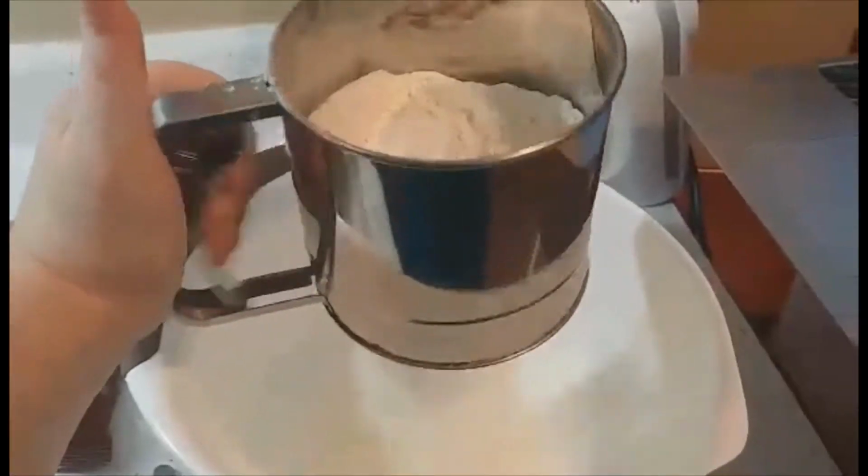Anyway, we're starting with our dessert of the month. We are making lemon bars because it's summertime and that's a fun summer treat. All right, let's get to it.